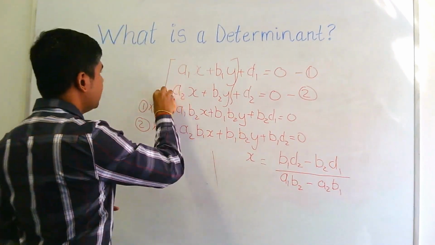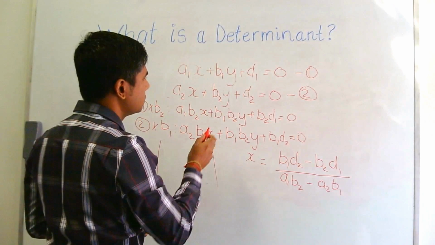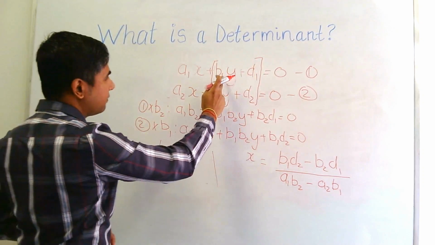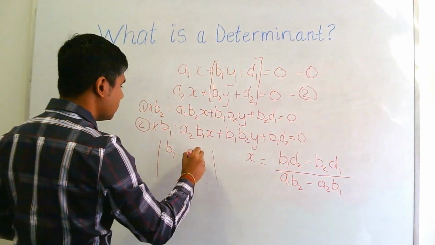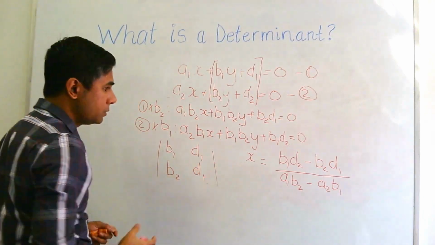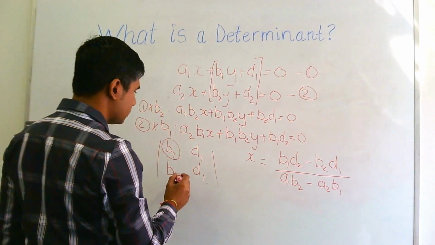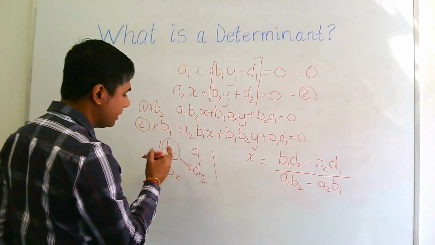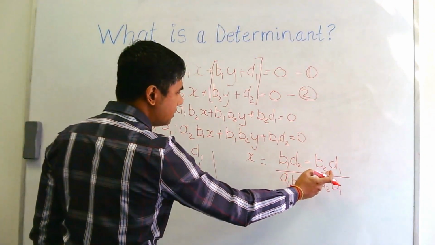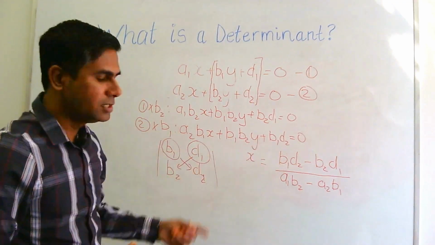If now we isolate just the second and third terms, and we just write it out, so we have b1, d1, and we have b2, d2. And then we compute a determinant as is usually done. You can see that we have b1 times d2. We multiply across diagonally. So there's b1, d2. And then minus the second term of a determinant, b2, d1. So there's d1 times b2. So both this numerator and the denominator are determinants.